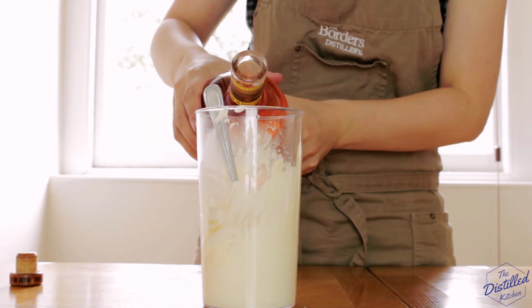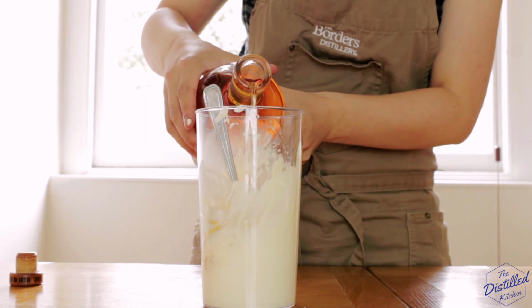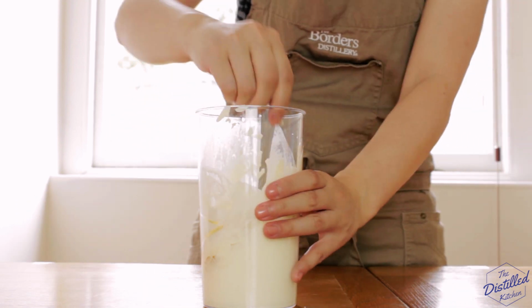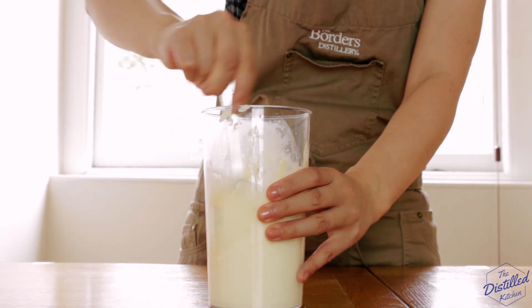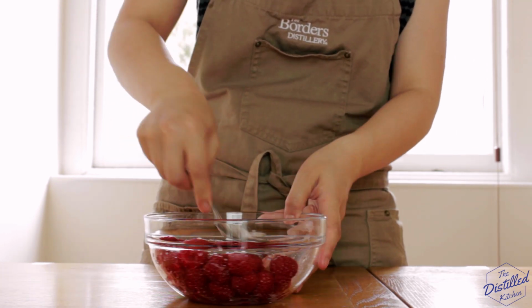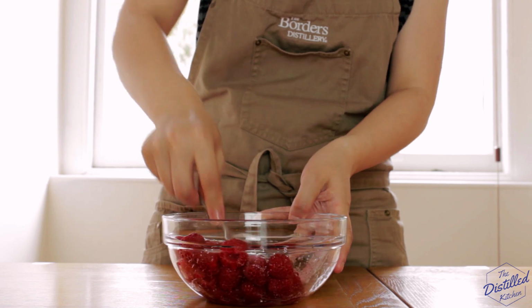Then we'll stir in a wee dram of Scotch whiskey, or just as much as you like. I'm using a blended whiskey from the Borders distillery where I work, so I get to buy it on the cheap.